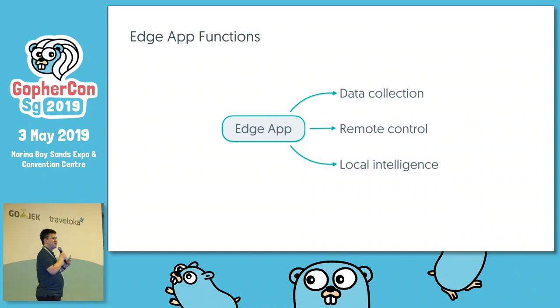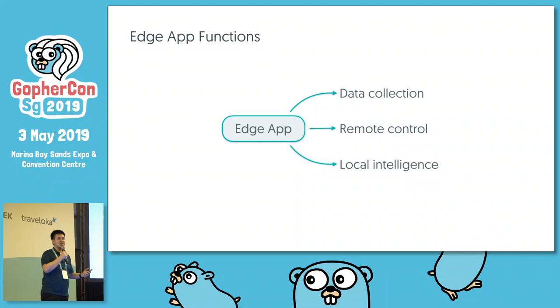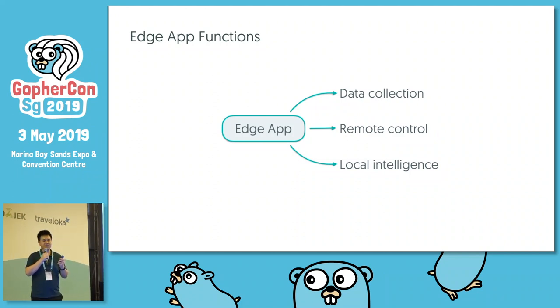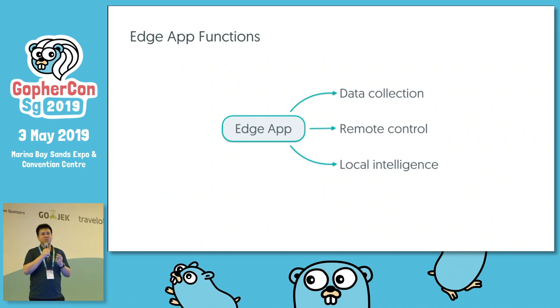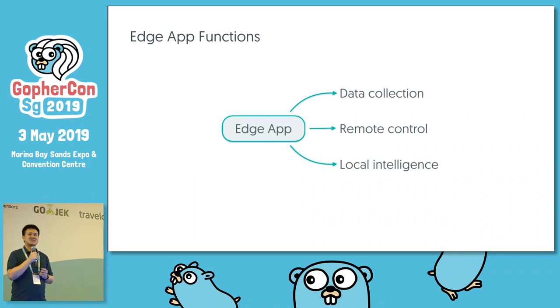So it can be written in any language, but in SP Digital, we choose to use Go for writing our Spark apps. And one of the immediate benefits of using Go is the smaller package size of the apps, because as we know, Go compiles to native executable binary, and the Go runtime is already included inside the binary. So the package size is relatively smaller, and our typical app has a size of about 10 megabytes.